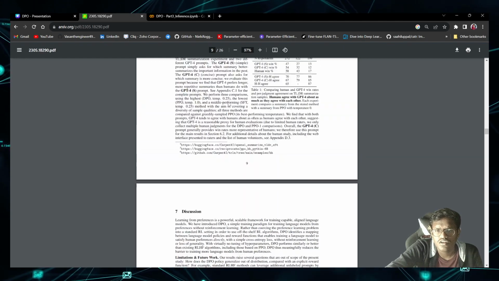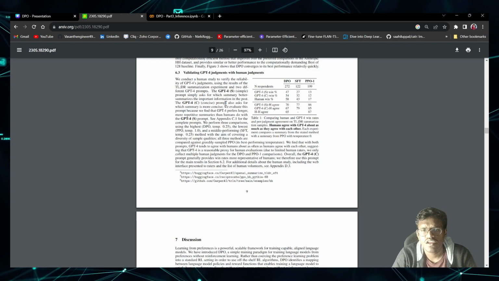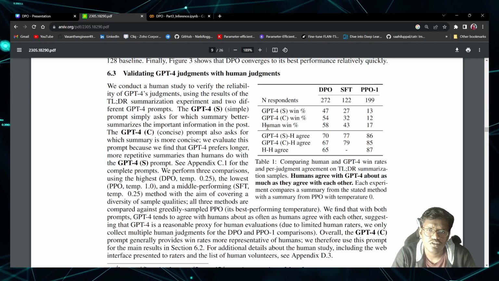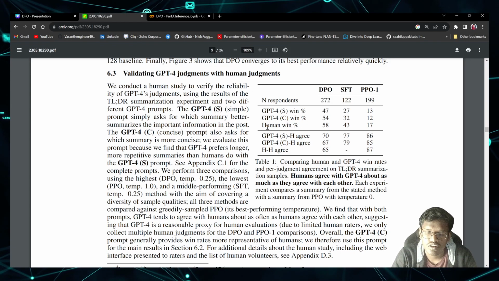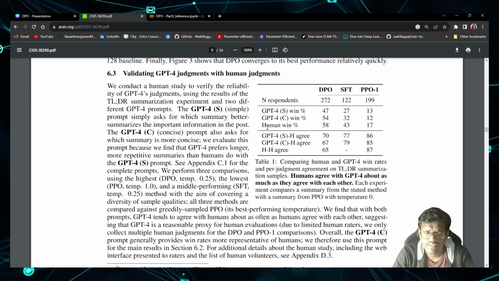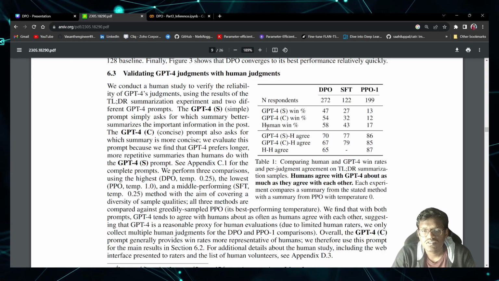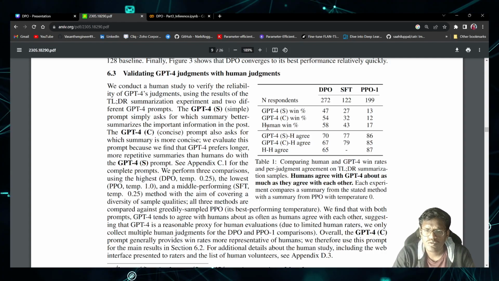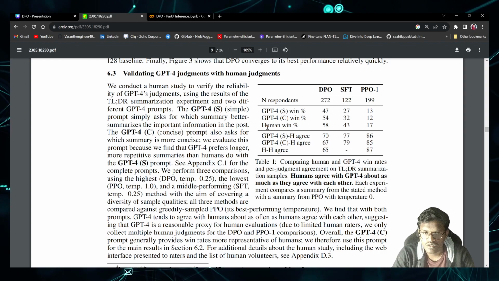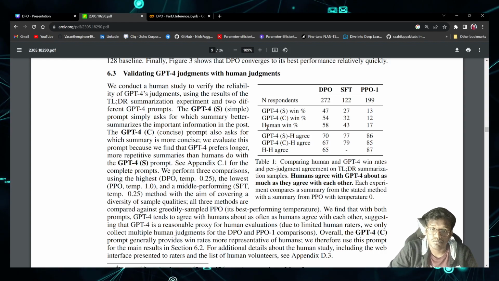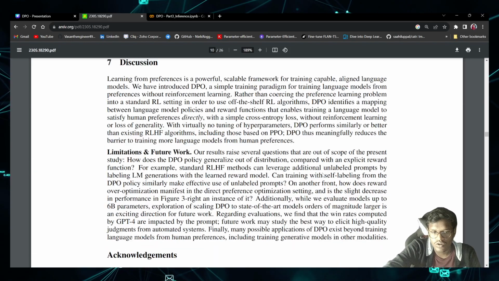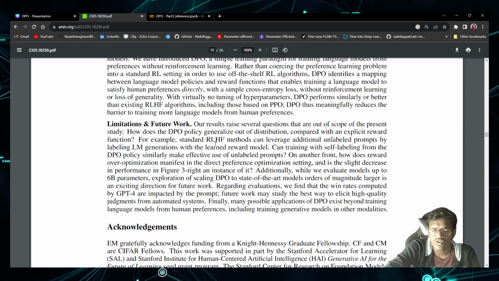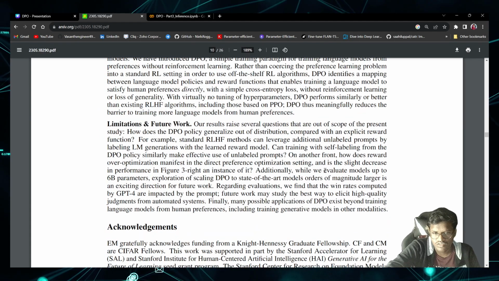Okay, and here I told you we evaluated it with GPT-4, right? But the point was to align with human preferences. So it would have been great if humans evaluated it, right? With a test on n respondents, right? Humans even agreed that GPT-4 almost agrees with them, or even that GPT-4's response is sometimes better than the human one. That's what the test gave. Okay, and we saw the discussion. And coming to the future work, that is something we need to see here.